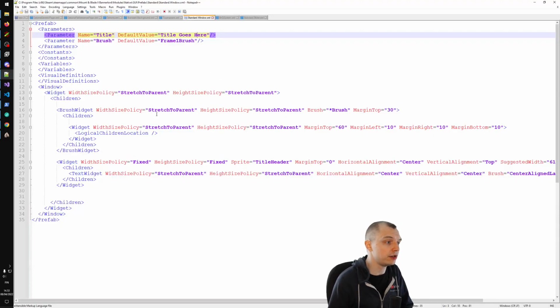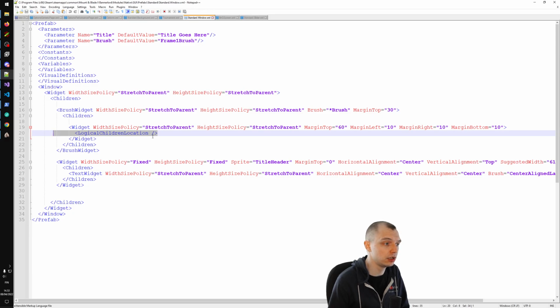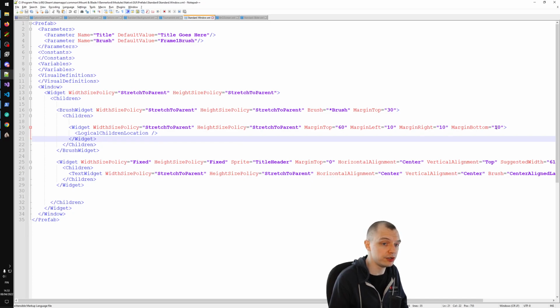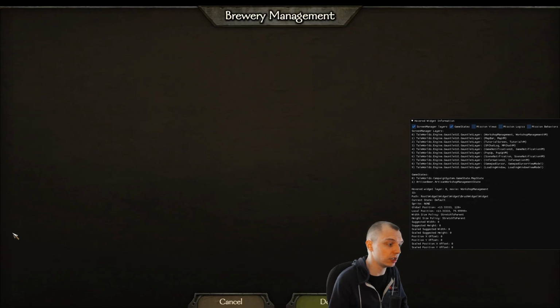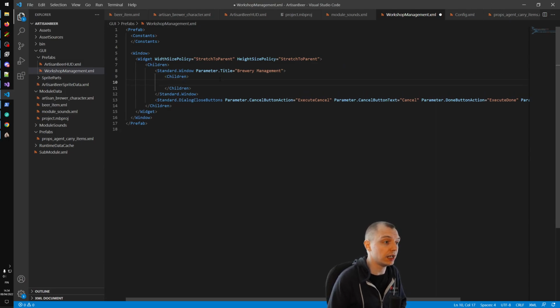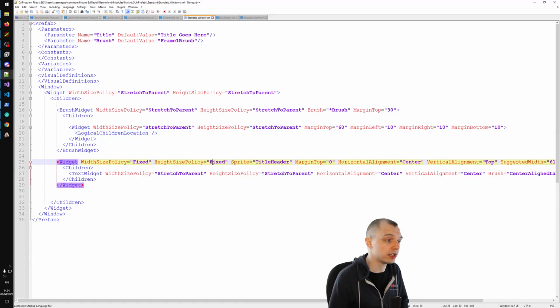And here in the standard window, they have this logical children location. And this logical children location is where the game will put the child widgets that we add into this window in our children. They will go here, and maybe you can see that this will be sort of a container area with some margins around it, which will limit our stuff into some area so that it doesn't overlap with the title here, and also a bit of margin on all the sides. So now if we put our stuff here as children of the standard window, we don't have to worry about the top margin. And maybe you can see how you could use something like this to build your own more complicated UI elements as well.